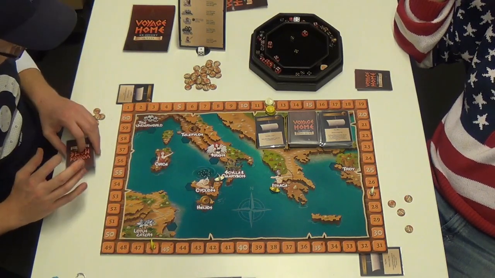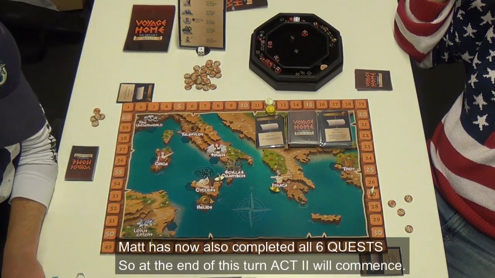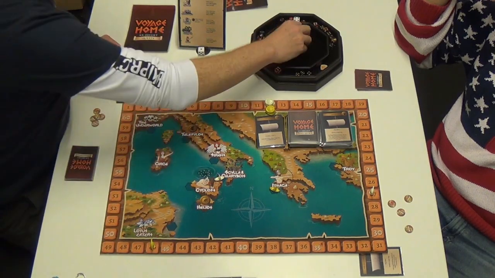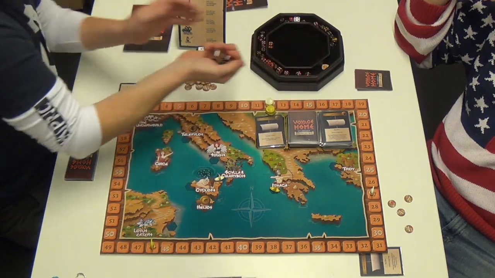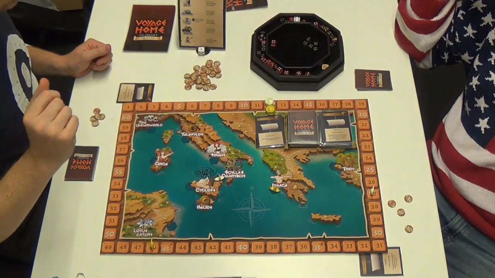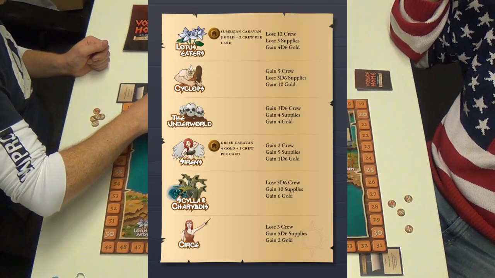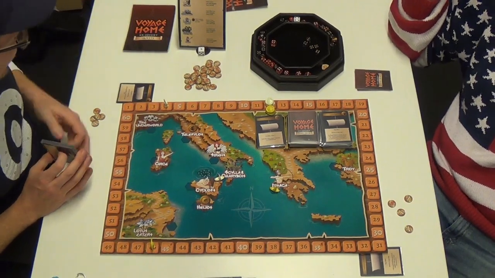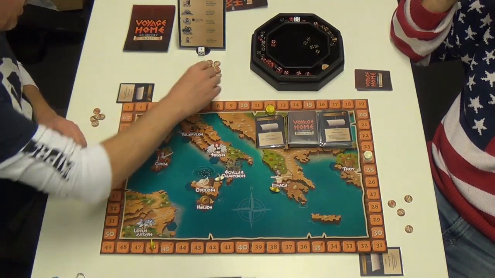Now we go to the... I've now completed all the quests, which means the game will go into Act 2 in a minute. Just writing down that I've completed the last quest. Okay, and so I lose 5d6 crew, which is not good. I lose 10, 16, 17, 23 crew. He's down to his last 4 guys. No, 4 people on my ship. The Silurian troopers just basically ate them. I get 10 supplies though, which puts me on 24, which is good, and I gain 6 gold.